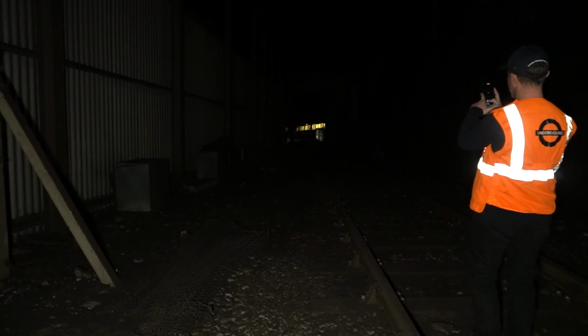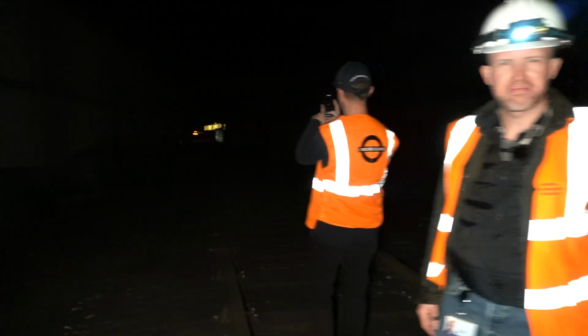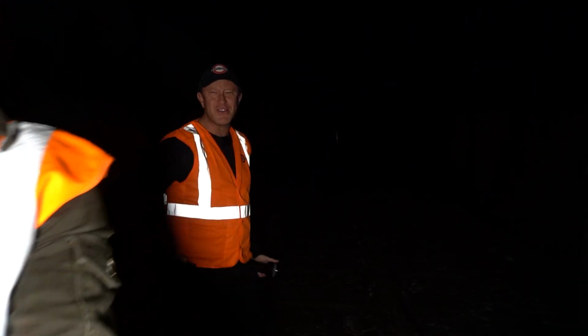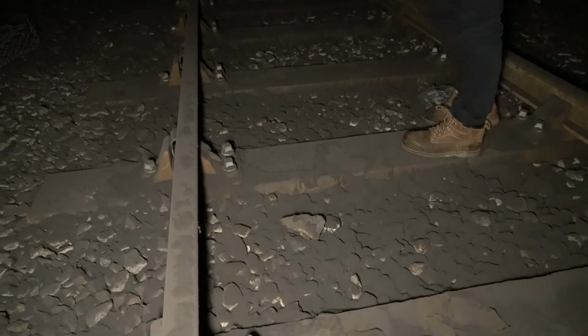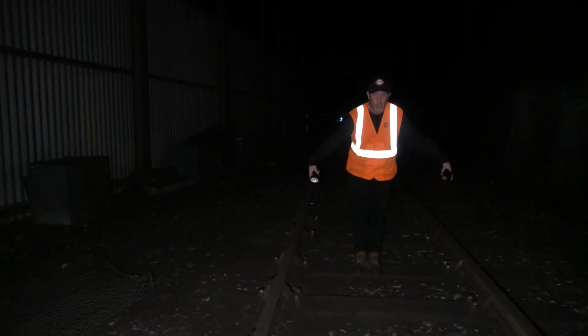You can see it's a reasonable incline, isn't it? It's really scary because when you're stood on this track here, it really looks like that Met Line or Circle or Hammersmith and City is coming right for you. Absolutely. The good news is we've been checked. This is cool, and indulgent. Isn't it so indulgent for the Hangouts viewers as well? We're standing here on tracks. But the other thing that really strikes me about this, as always, is the size of track. I'm not thin by any means, but look, these are the tracks. Look at them. This is huge, isn't it?